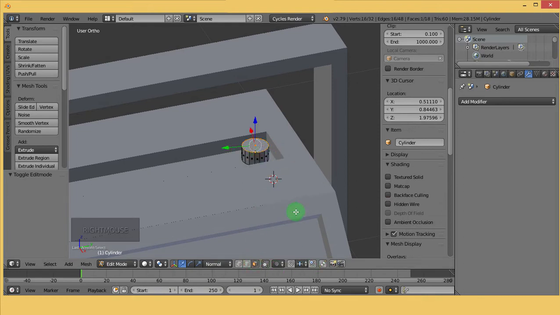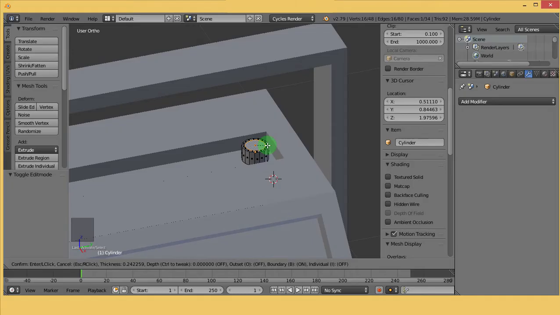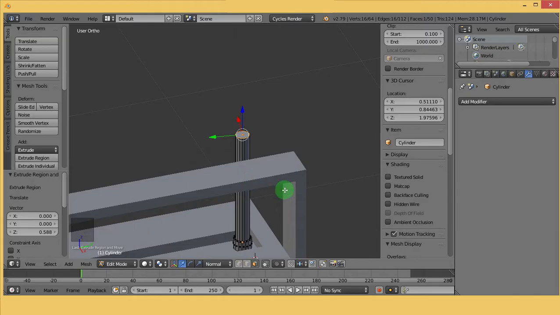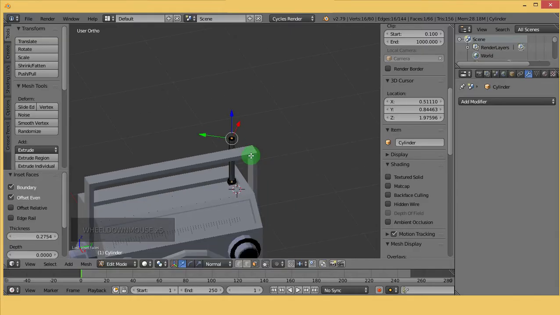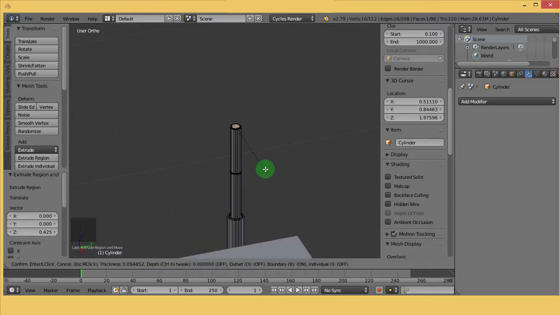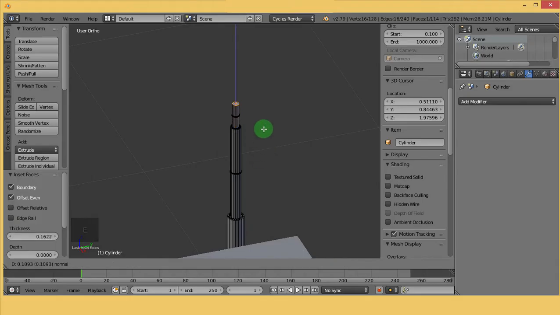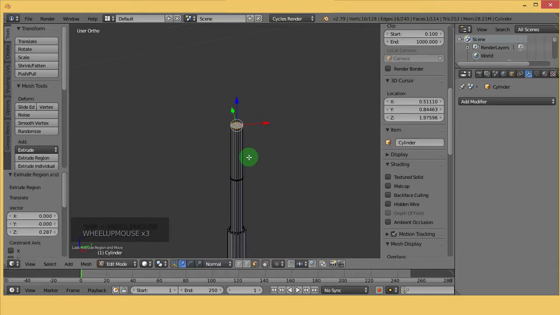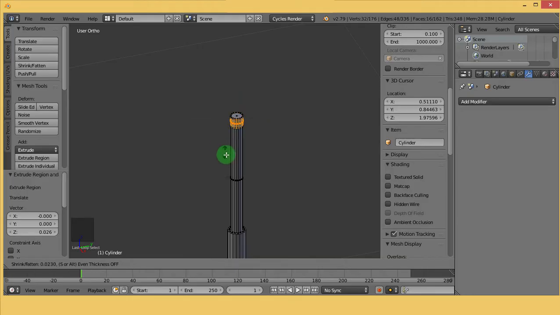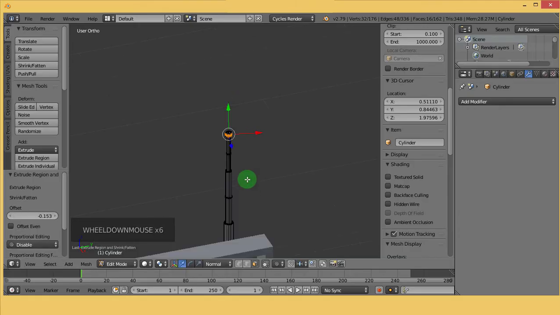Then I'm gonna select this face, press I to insert it, and press E to extrude. Do the same, I to insert it, E to extrude. And then for the last time, I to insert it, E to extrude. There you go. And then I to, and then you press this loop right here of faces, press Alt E to extrude on the normals, and then as you can see, there you go, and then press it.